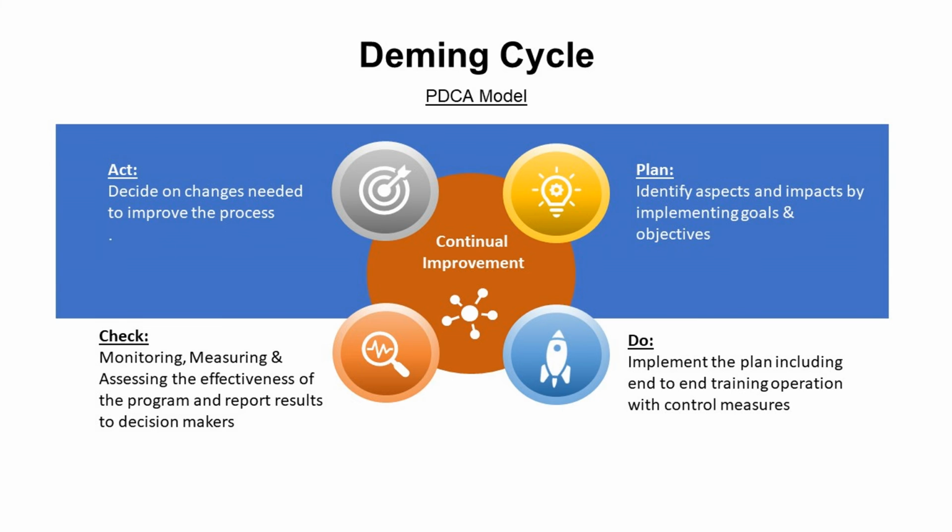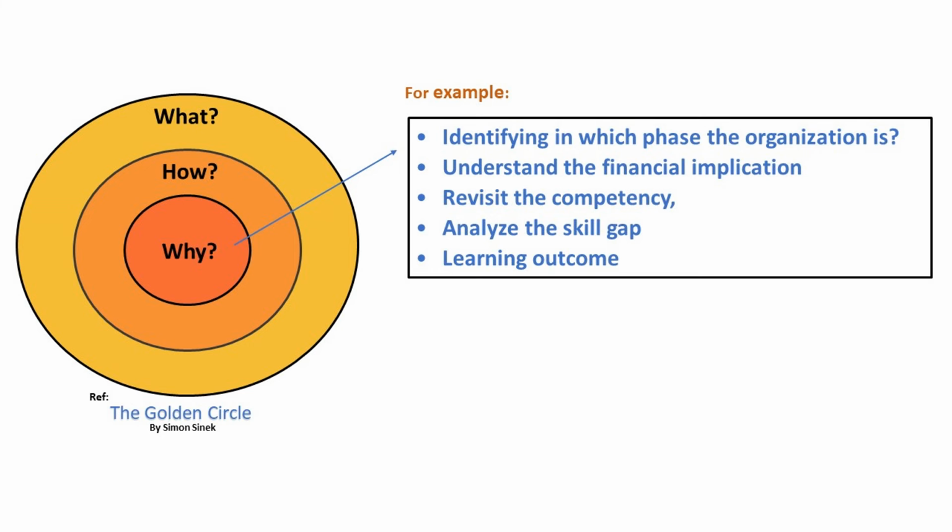So, business needs to see value in whatever you do. For example, when you question why, you have to go about getting the data on identifying in which stage the project is. Maybe at an initialized stage, or a stabilized mode, or an optimized mode. And you also need to understand the organization or product, understand the financial implications, and revisit the competency, which is very crucial to execute any project to move ahead, right? You need to analyze the skill gap needed for the project and your end result, and you should have that complete idea on why. Thinking in all of these terms, only then will you be able to execute whatever you had planned seamlessly. Making sense?